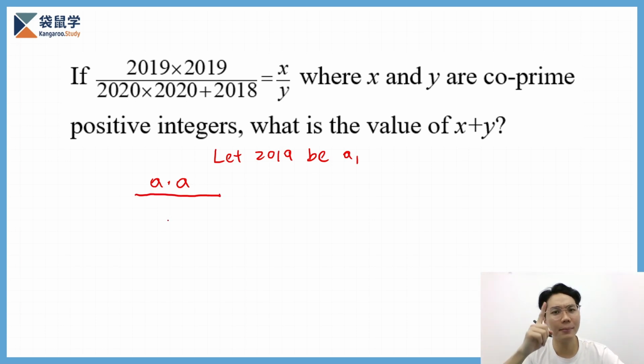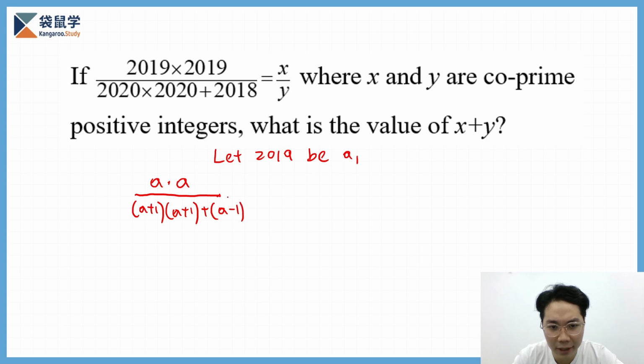Oh, this time the numbers are changing, right? So we need to have a plus 1. And definitely we need to use a bracket. Okay, remember. And we need to multiply by a plus 1 again. And this time we are adding a minus 1. Let's see, what is this equal to? A times a. Some of you will be familiar: a number times another number will be a square. So it will be a squared.